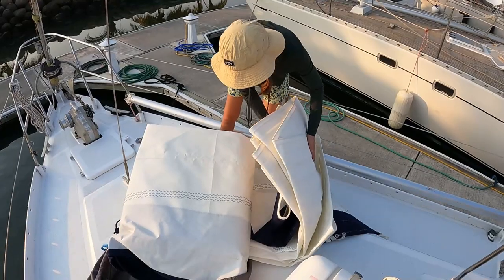So we've come out here early today in the hopes we can get some sails up. We're going to just do the head sail today and then try tomorrow morning to do the main sail. The wind tends to pick up around 10-ish, and it's only 7 o'clock now, so hopefully we can get it done before the wind picks up and before it's too hot. You can see the sun's just starting to come up.